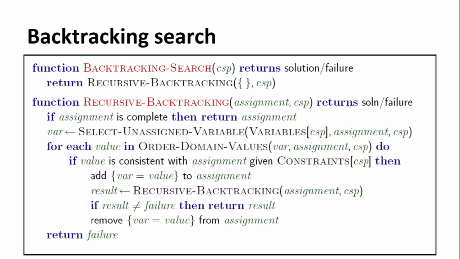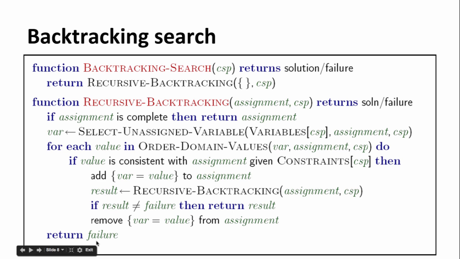Okay, so this is another difference between backtracking search and depth-first search. Here in backtracking search, we're allowed to return failure before we reach the very bottom of our search tree, right? So why are we allowed to do that for backtracking search but not normal depth-first search? The reason is that for a standard search problem, we don't really know that we failed until we get to the end and there's nothing else to explore down that branch, right? But for CSPs, that's not the case, right? Because for CSPs, if at any point in our search tree a constraint is violated, we know that there's never going to be a solution further down that branch, just because any node further down that branch will still have the same violated constraint, right?